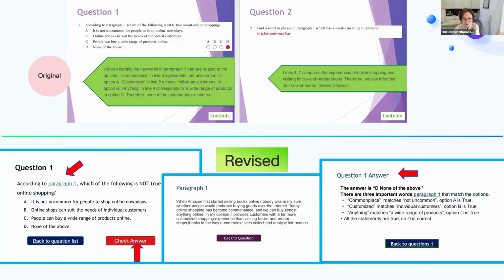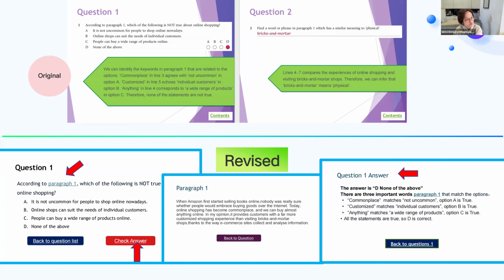So in this approach, I think it can reduce the cognitive load by allowing students to concentrate on one task at a time. And it will make it clearer if they want to return to the question list menu, and it helps the keyboard or the screen reader user. And it supports students who struggle with reading and comprehension by giving step-by-step reasoning and not just the right or wrong feedback or just the chunk of answers altogether.